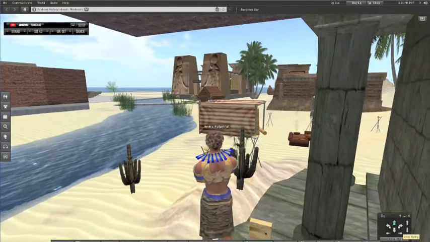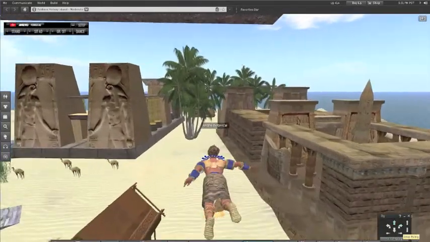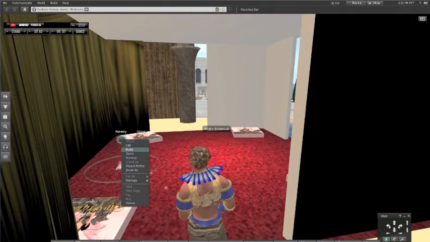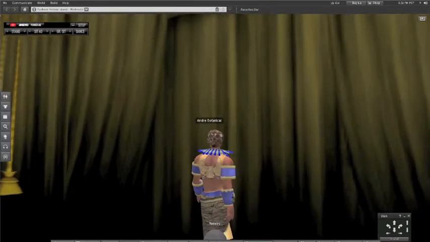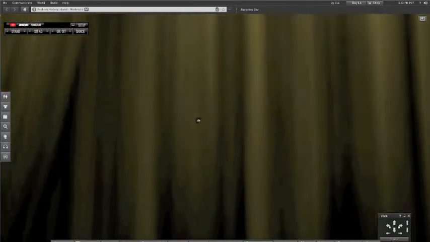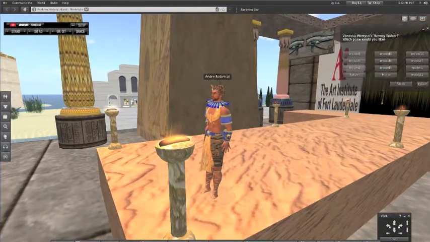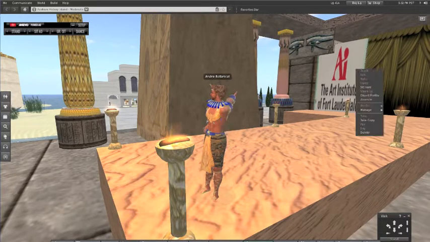From here we can fly to the temple, where we have built a fashion runway. The runway is automated, so with a few clicks the student can strut their stuff and walk down the runway. An audience could actually attend these fashion shows. They could receive invites from either the real or the virtual world.